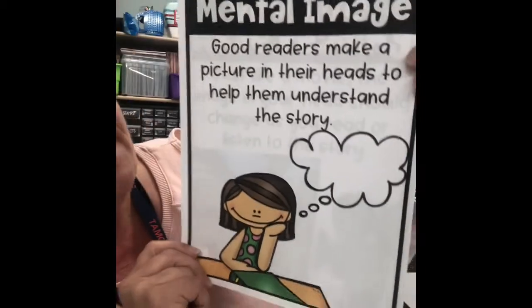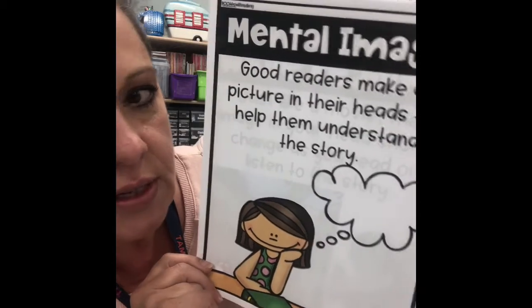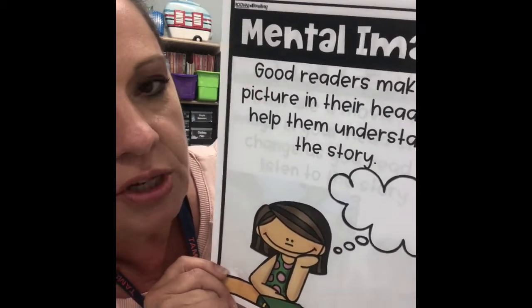Good readers make a picture in their heads to help them understand the story. This is going to get especially important when you start to read chapter books that have less and less pictures. So if you get through a page in a chapter book and it doesn't have pictures, and you're not forming a picture in your brain, you're probably not going to remember it.